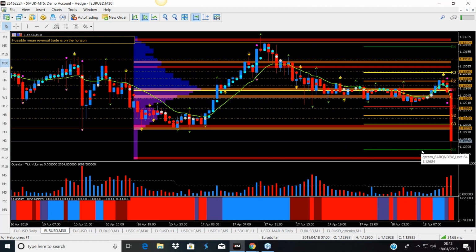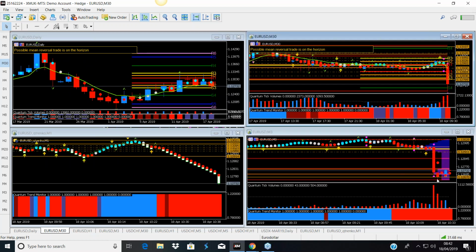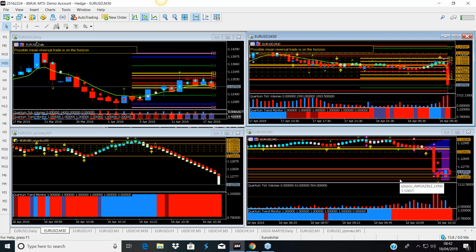And this is the S4, as you see here. We've got another 20 minutes or so, and it hasn't actually closed below it. This is the buying that we're seeing here. The spike at the bottom of this candle on the 30-minute is what we're seeing now, this little reversal trade. Listen, if it's your thing, if you're just looking for a few pips, it could be your thing, or you could say no, you really want to wait till things calm down. Maybe the euro is not your preferred currency. Maybe you prefer the pound.